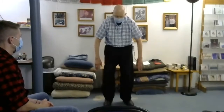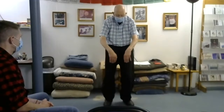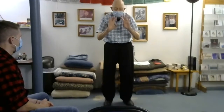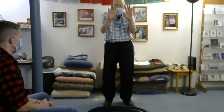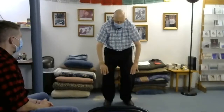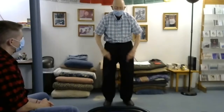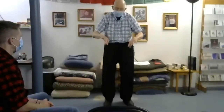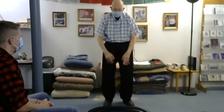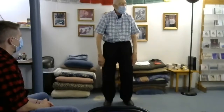Are you ready? Okay, good. A little harder to see, but a lot of it is what you feel in the body. It's not just this. It's that there is that circular movement, that spherical movement of the hands. You're actually tracing the parts of the sphere as you do this.